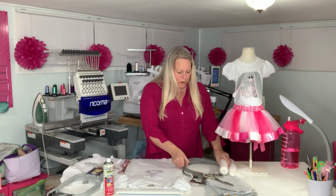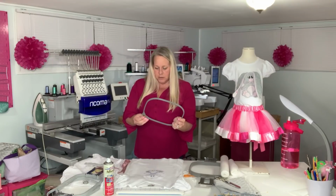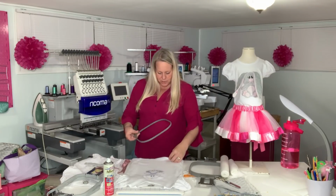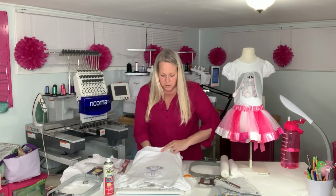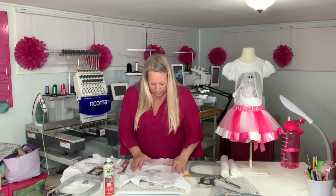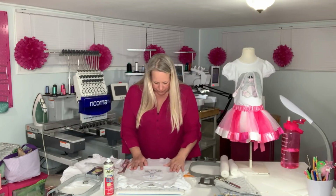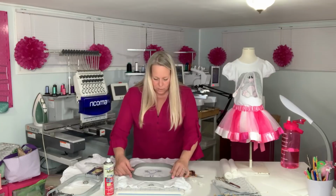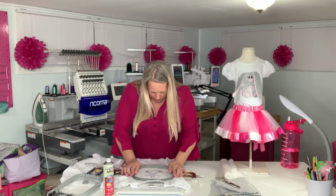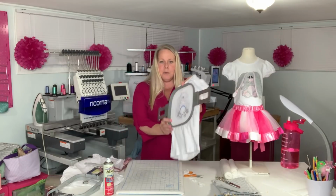And I'm gonna take my frame here. Loosen it up from our last project. Slide it in and make sure that it is straight and centered with our design there that's pinned on the front. And we've got it hooped. Okay, so now we've got our bunny hooped.